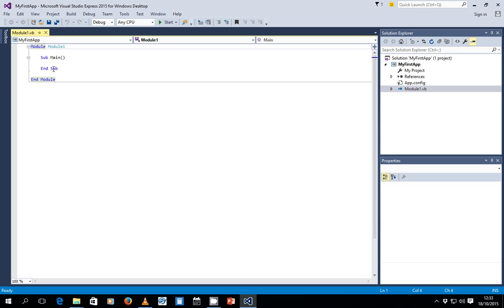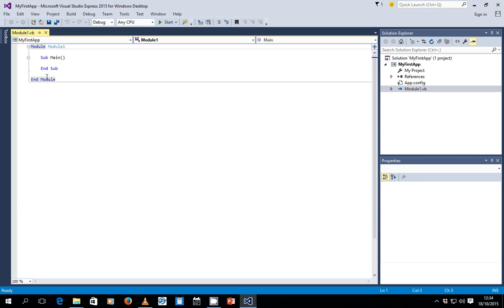So this is where your entire program, from the beginning of module 1, begins. Module 1 is the name of the module. You can choose this name as the programmer, or you may leave it as the default, module 1. From this point to this point is where all your code is going to be embedded. There is nothing that you're going to program that is going to be outside module 1 and end module.